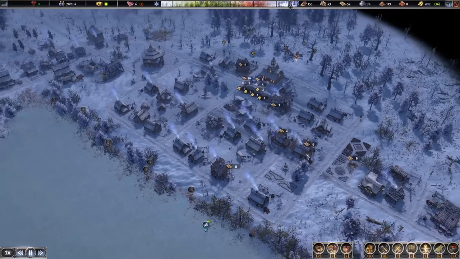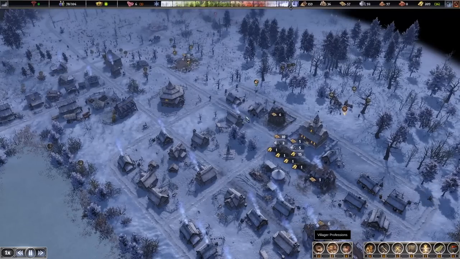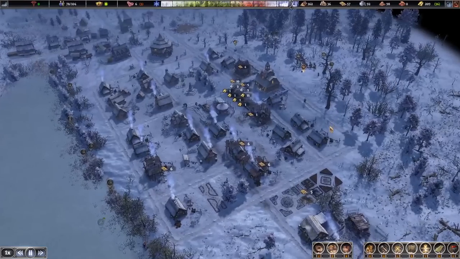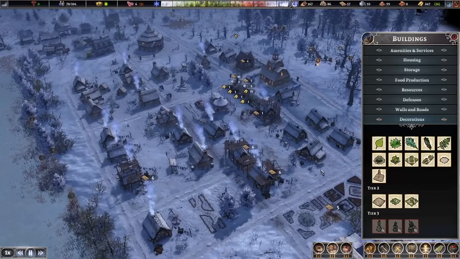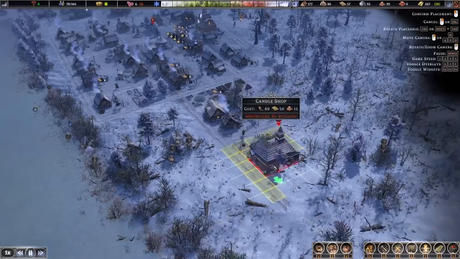That's right. Alright, 104 population is our limit now. 78 is our current population. Oh, good. A lot of laborers now. Alright. Well, we could try to generate some extra cash by building that candlestick maker. So if we go to resources, we could build a candle shop.